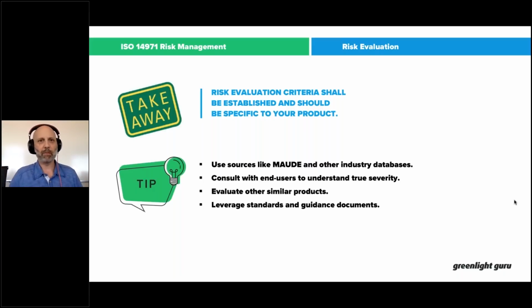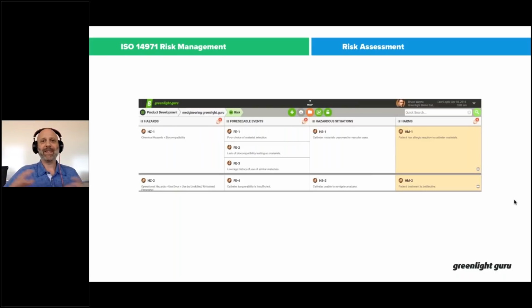So there are other ways that we can dive into this. There's all sorts of information, and some of it's readily available. If I'm designing a medical device, I shouldn't do it in a vacuum. I should try to leverage the information that's in the public domain. Like I can go to FDA's MAUDE database to see if there are any other similar products to mine that may have adverse events or issues, and I can understand what risks are already prevalent for similar products, so that I can factor that in and feed that into my risk management and ultimately into the design and development process of my product. The key idea is you need to be capturing your risk assessment.